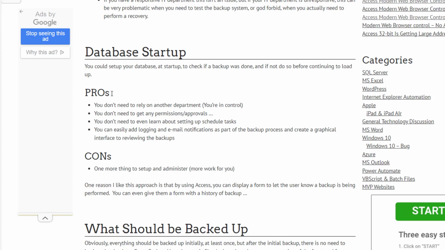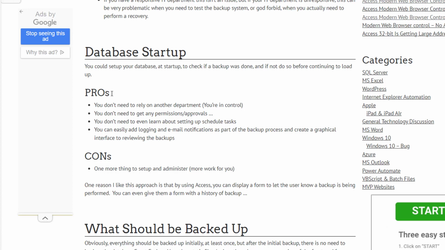And the next person that will go in and log on, it's going to go and see, a backup was done today and just abort. So this is a great approach. Basically, the first person in the quote-unquote morning, depends how many shifts you have, but the first person to log into the system on whatever frequency you program, it automatically does it seamlessly for them. The beauty here with Access is that you're able to utilize a form and display a clean message to them, performing database backup, please be patient.